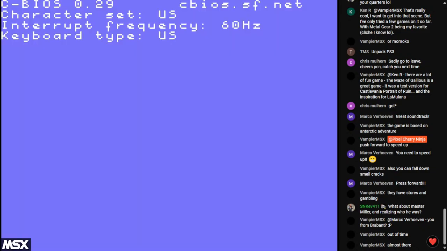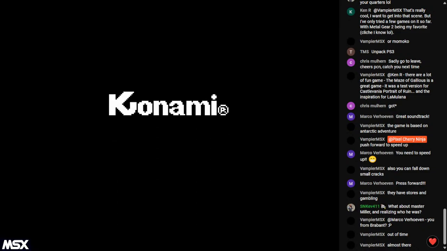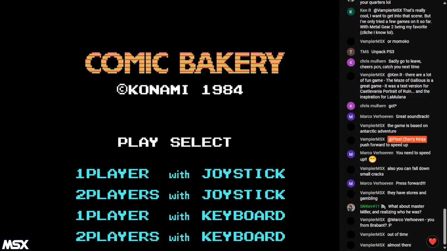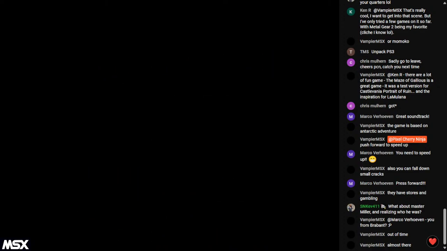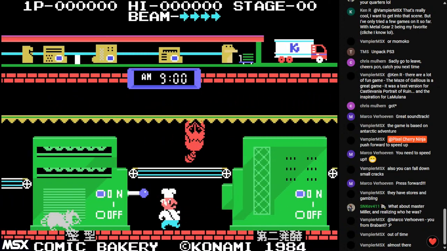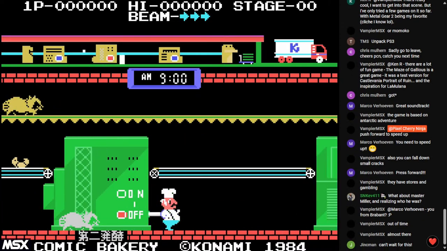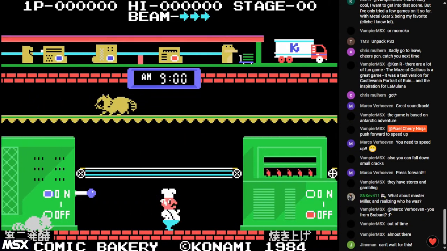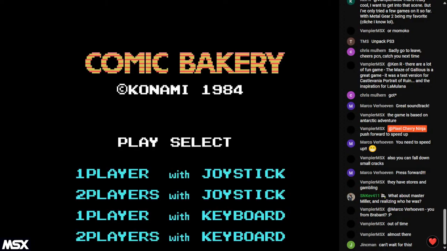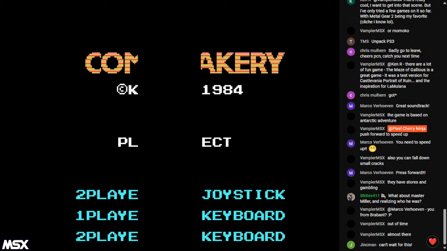So hopefully the correct mapper is there. Let me have a look at some of the chat just to catch up with some of it. Yeah, absolutely great soundtrack for that, man, for Penguin Adventure. Wicked. Push forward. Oh, okay, cool. Sorry, too late now, Vampire. Push forward to speed up. Right, okay. It kind of sped up by itself there as well. Also, you can fall down some small cracks. Press forward. Wicked. Sorry, guys. It must have been frustrating for you guys to watch it all. I did play it for some time. I do apologize, man. But when I'm looking at that, it's a bit too difficult to actually have a look and turn.